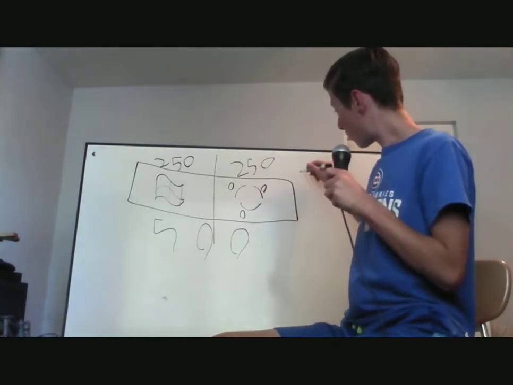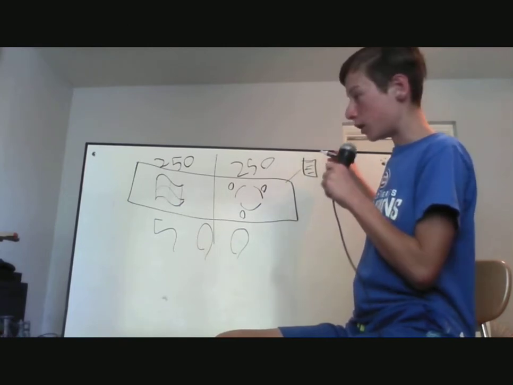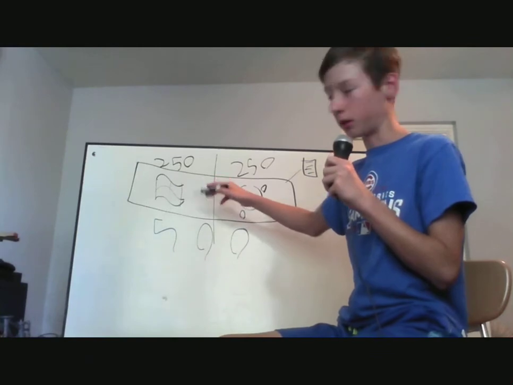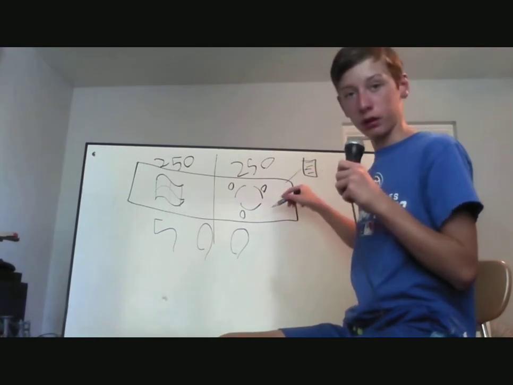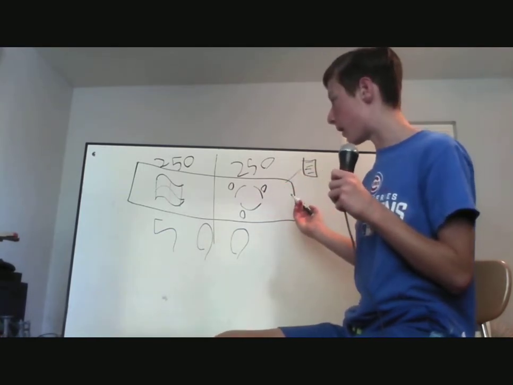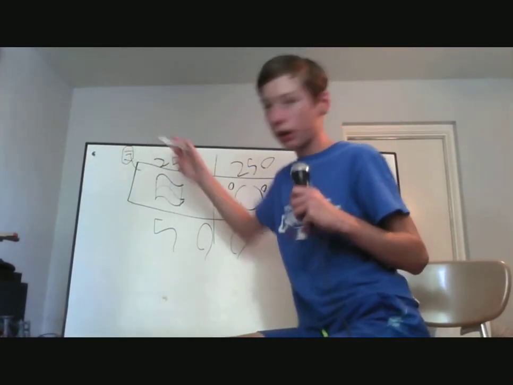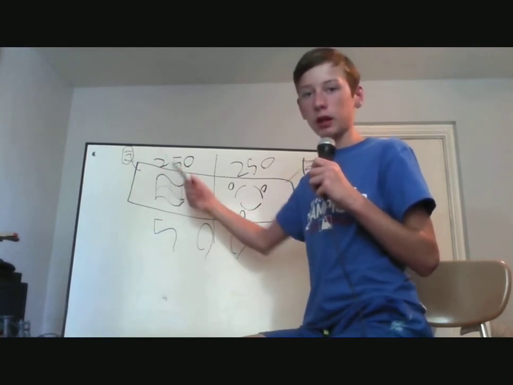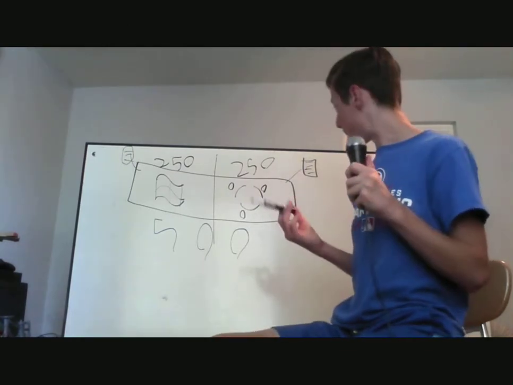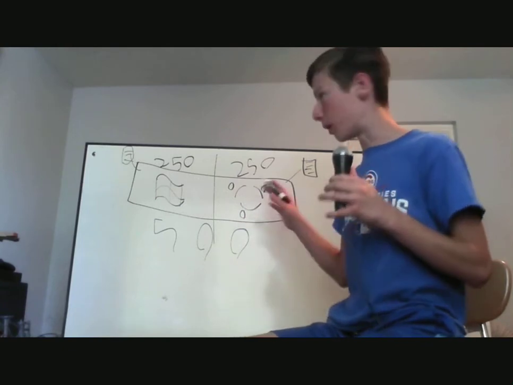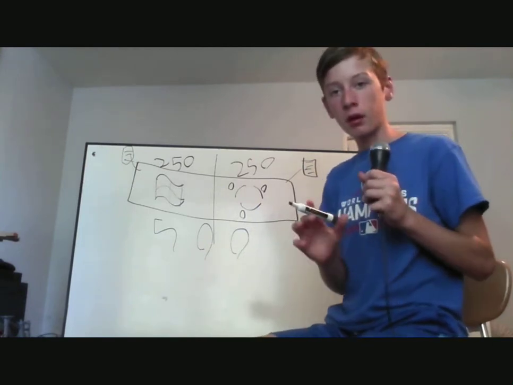Alright? And let's say you have a document on Ubuntu. You cannot view that document from Windows since it's not stored on the Windows partition. If you want to use that document, you'd have to boot into Ubuntu. But say you had a document on Windows, it's the same thing. If you wanted to view that document, you'd have to boot into Windows. So, you won't be able to access the same files from all systems. Depending on what system you create a file on, that's what system your file will be stored on.